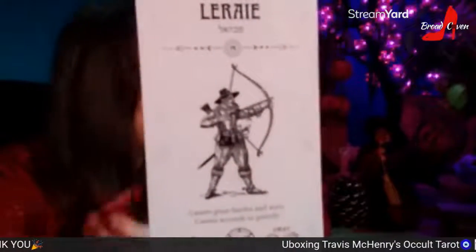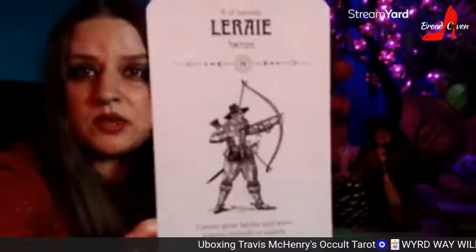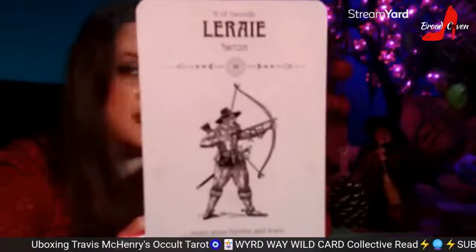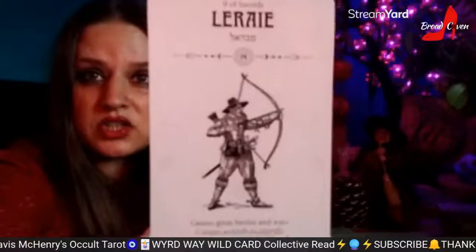And this was attached to 9 of Swords, Laurier. Causes great battles and wars, causes wounds to putrefy, okay? And this is about some of these people, and maybe reunions. You've got to put down the grudge, man. You've got to put down the grudge. And that doesn't mean you necessarily have to let this person back into your life that wants to advance, all right? But with the 9 of Swords here, it does show that there's a lot of fear around this.